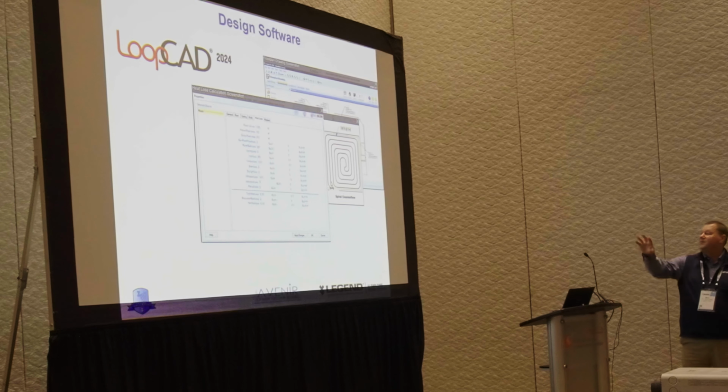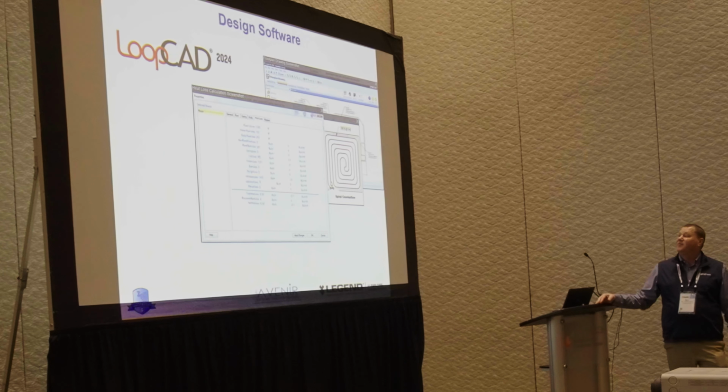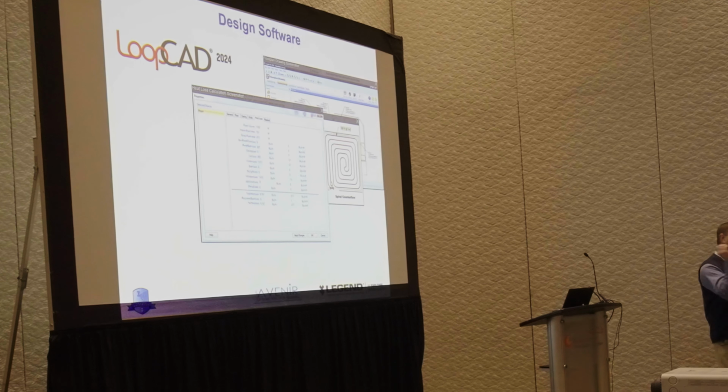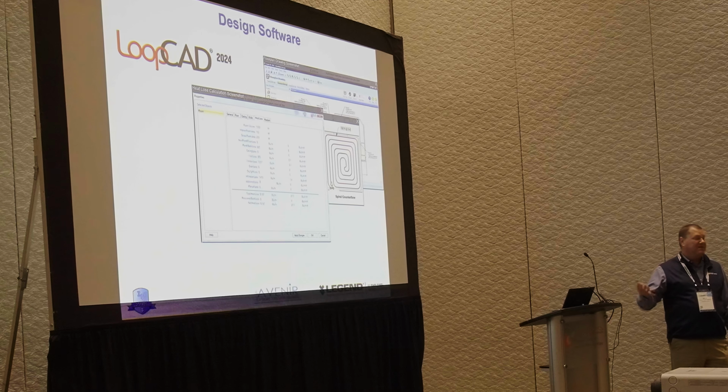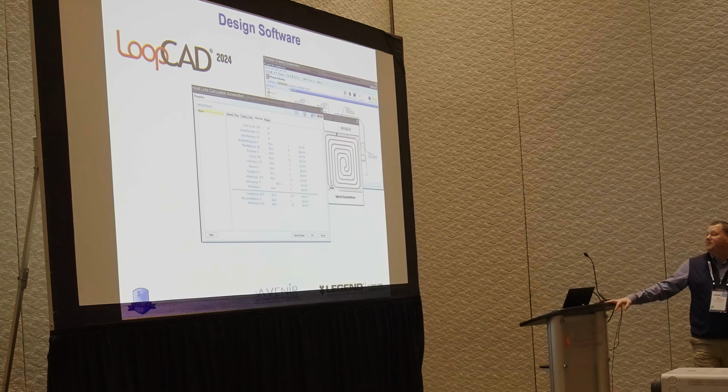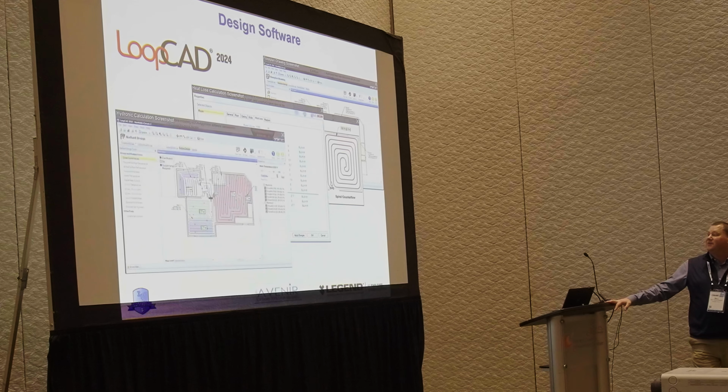You get all of your information that you need for heat loss calculations. There's no guessing. I'm not going to go into a house and say, I think I'm just going to do 20 BTUs per square foot here. You're going to put in the actual location that you're at. It's going to give you a true heat loss for that building, and it'll tell you how much, what temperature and BTUs you need for it.